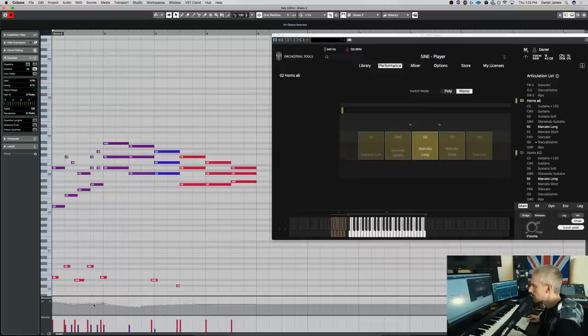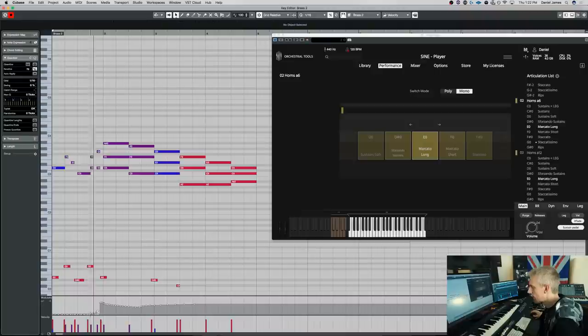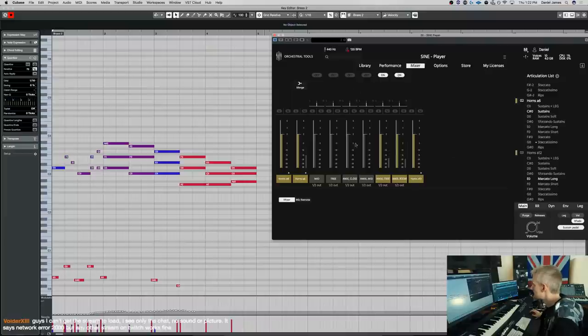So the marcato's only loud? Or are they mod wheel based? No, they're definitely velocity. Interesting. You need to calm down, sir. So there's interestingly some deviation in the volume levels. You'd have to fiddle around and get that right, I feel like. Let's try bringing these mics down a little bit because they are blowing the roof off.